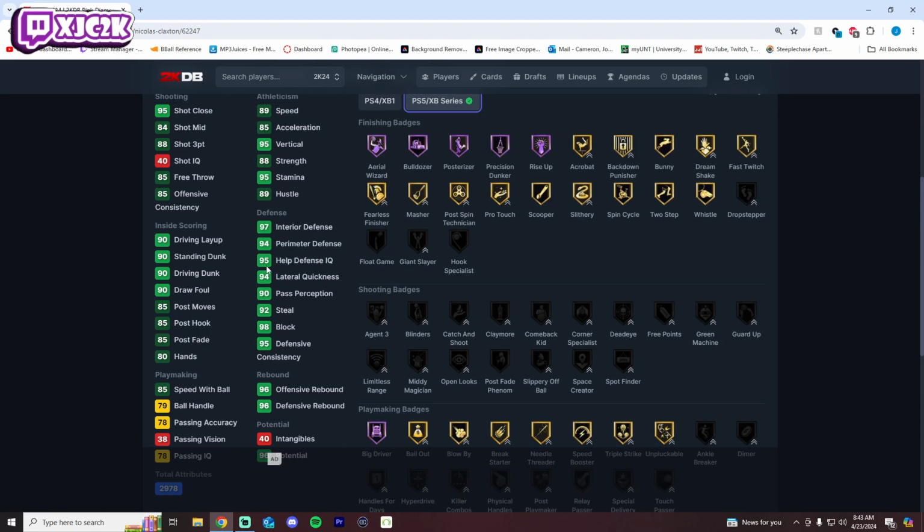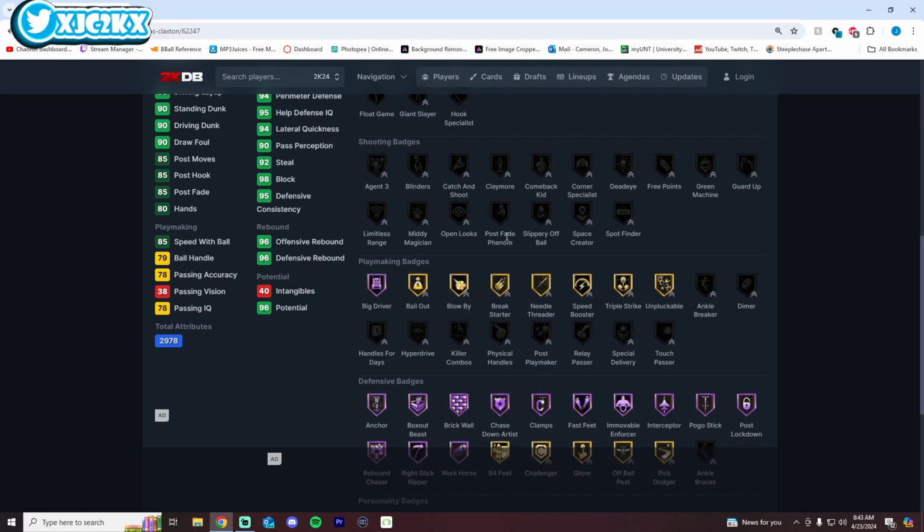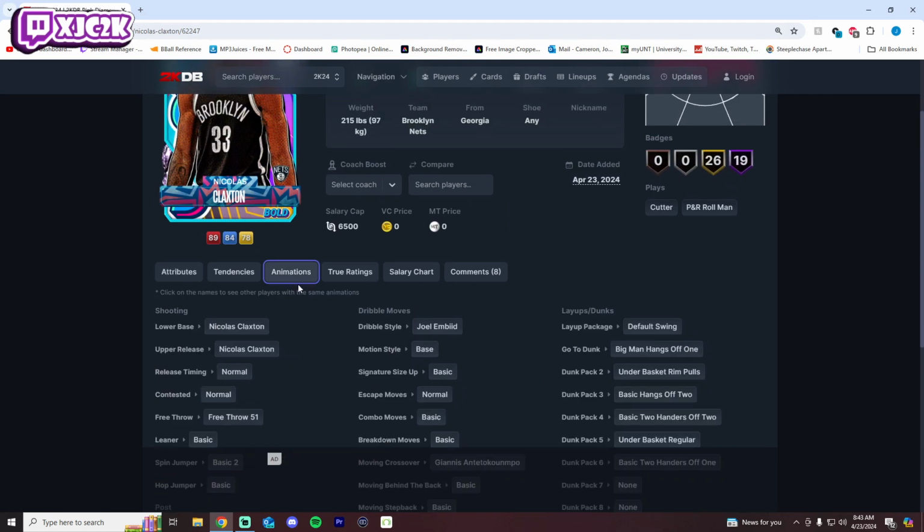The thing is, he needs shooting badges. If you were to add shooting badges, though, if you add catch and shoot, limitless range, and 2 others, maybe slippery off ball or open looks or green machine or whatever the case may be, deadeye, something you like as a shooting badge, whatever shooting badges you personally like, and then maybe add a playmaking badge or 2, like handles for days. But even then, you don't probably want to have to do that. Just add shooting badges to him. He's real good. I don't think his release is unbelievably great, but it's honestly pretty smooth, pretty easy to green, and not bad at all.